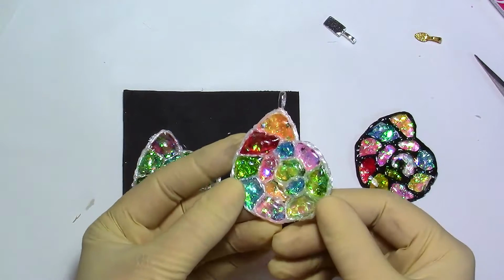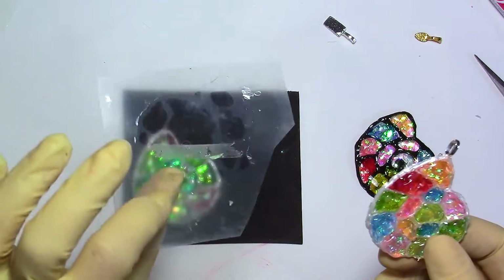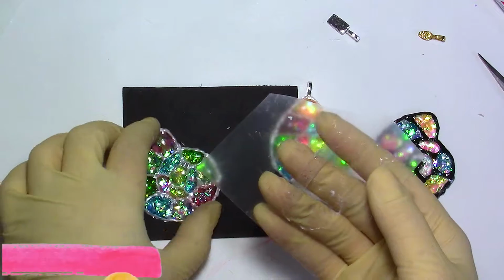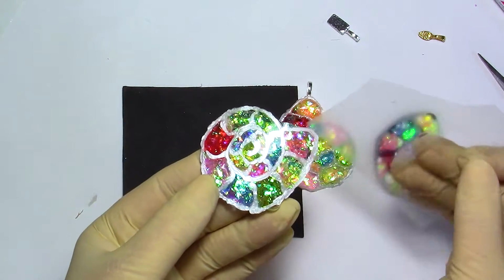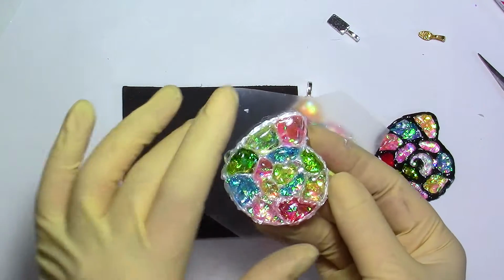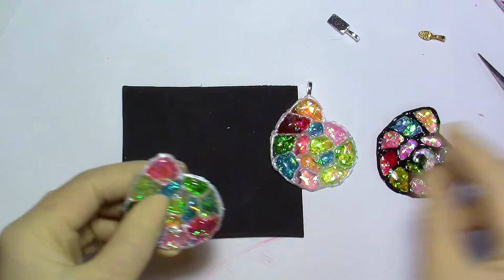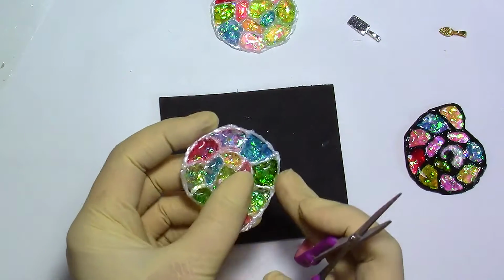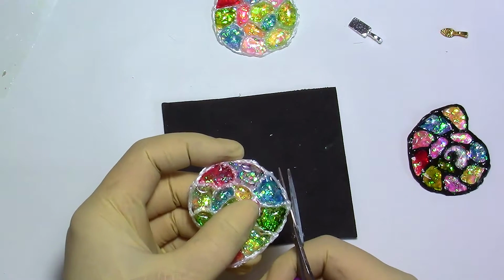All right, everything has cured perfectly, and I would recommend before lifting them off your plastic, and it really goes off very easy, to not only put it onto your UV lamp this side, but also put it on the other side before taking the plastic sheet off to make sure everything is well cured. At least 2 minutes, and that will be good to go. It lifts off so easily that I can't even show you, but it goes off very, very nicely. What you can do is to take little scissors and trim off any kind of excess. You can see here, it's not really pretty, so because it's very thin, I can cut these nicely.